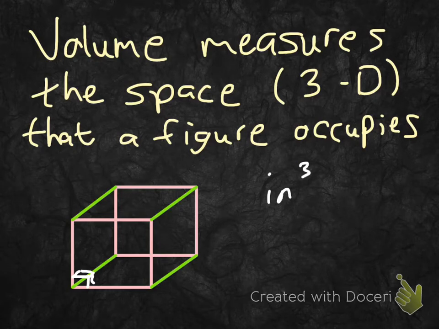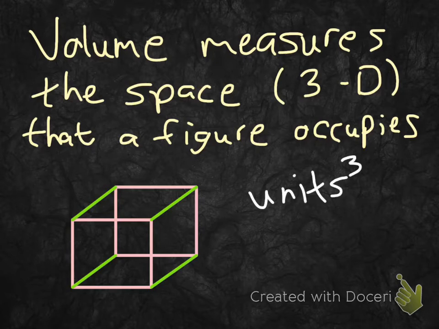So I'd be looking at how many of those cubes can I fit inside this box, right? Just along the edge here, I'm looking at how many cubes can I fit inside this box, and that's what we're measuring when we're measuring volume, the number of cubes that you can fit inside a specific figure. So that's the overall concept. So it can be cubic inches, we can have cubic feet, we can have cubic meters. If no units are given, you would have units cubed, right? Cubic units. Again, that measures space. Okay?